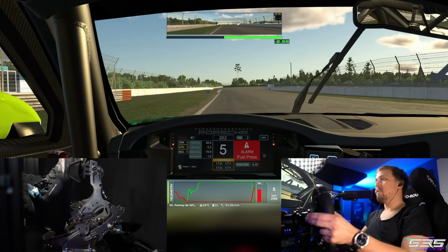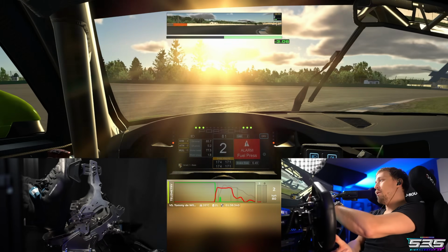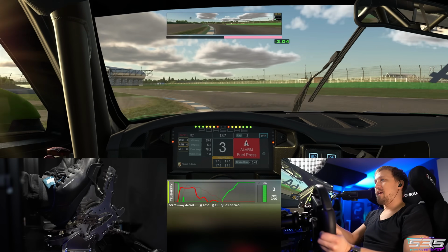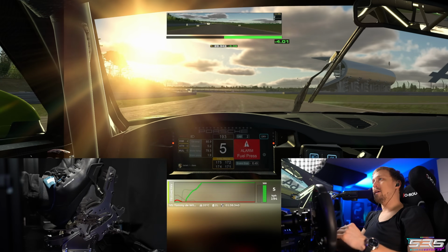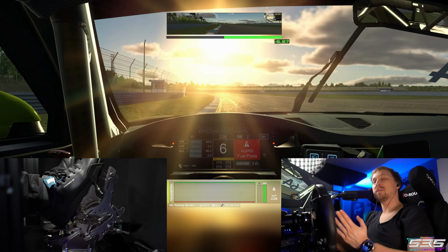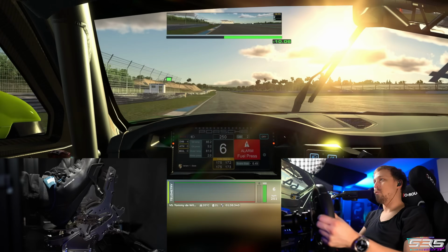Braking also, to me, it helps a lot to have this end stop and then still be able to go beyond that, and the adjustability of this end stop. I think there are so many possibilities to adjust these pedals to your liking. If you just spend the time to get there, everybody will find a setting that works very, very well for them.